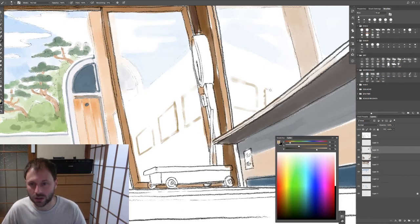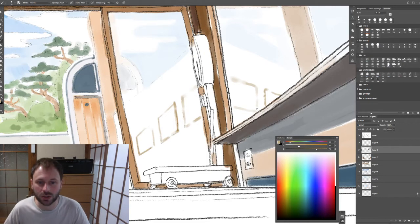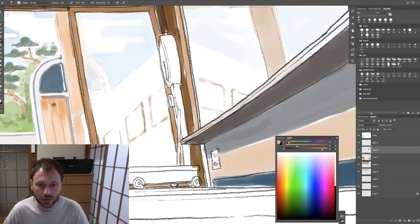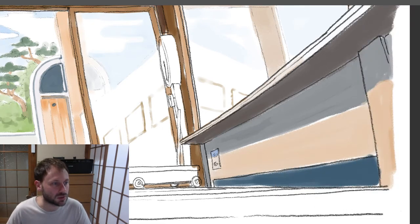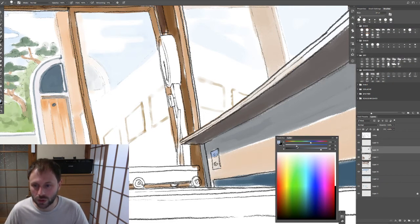So I scan them and make them look better in Photoshop, like just adjust the colors, fix some mistakes, remove the paper texture from the borders, from the white borders and stuff like that. But yeah, I paint digitally with Photoshop, like full Photoshop paintings also. You can see some of them on my website, but most of the things I did fully digital were done for the anime studio, so I could not upload them to the internet. But yeah, for I think 4 years I was doing 100% digital painting only, like finished works.